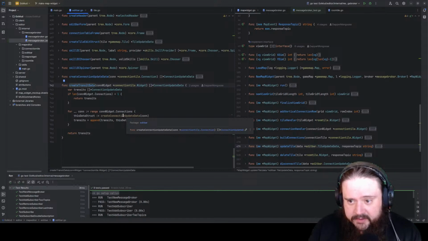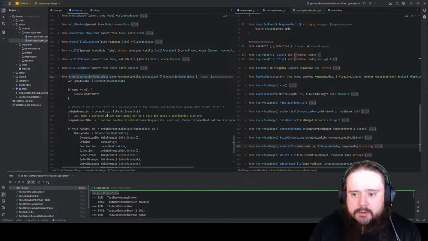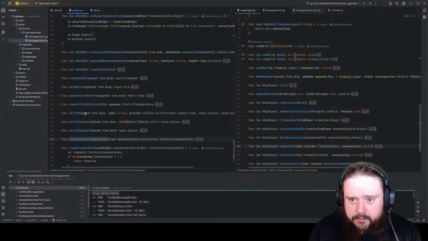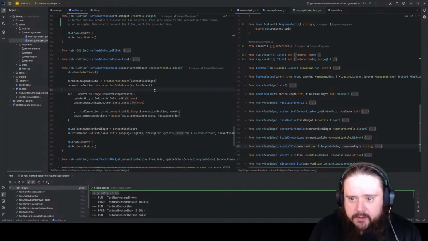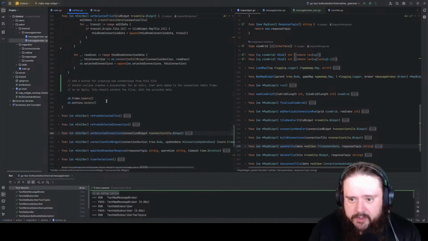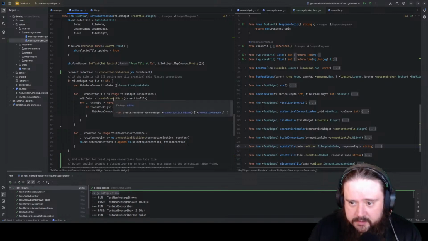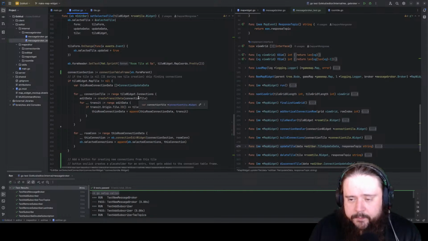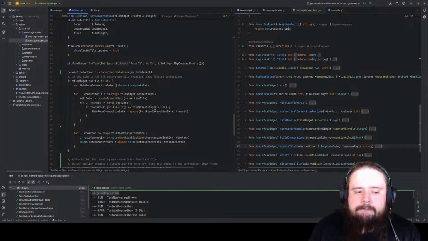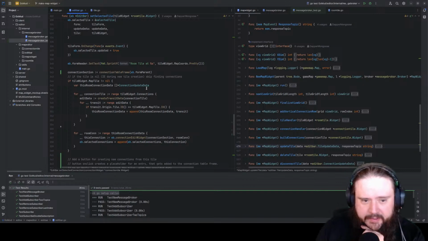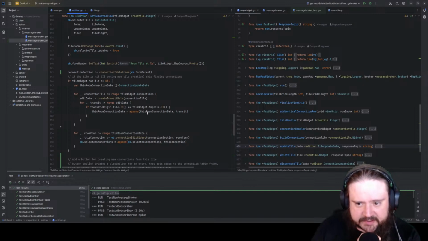Create transit data takes a connection tile widget. We don't do that for selecting tiles. For selecting tiles, we connection table frame, create transit data. Okay, we do. We drive it off of that, because we can get the neighbors, pull the connections in. That makes sense.